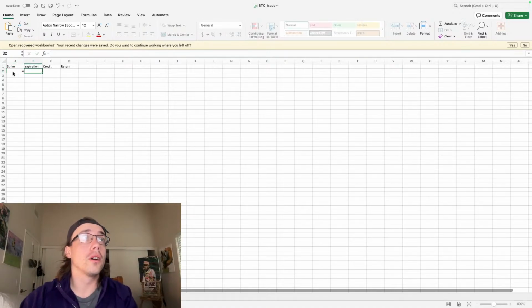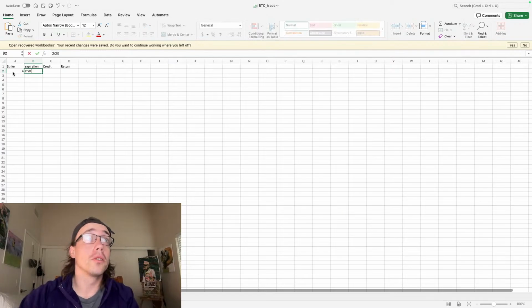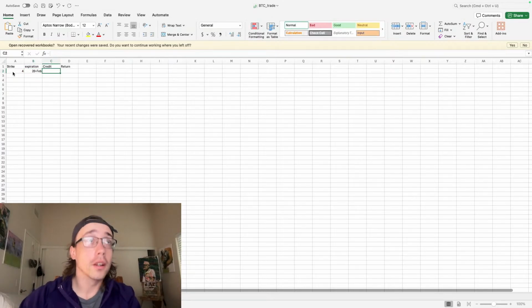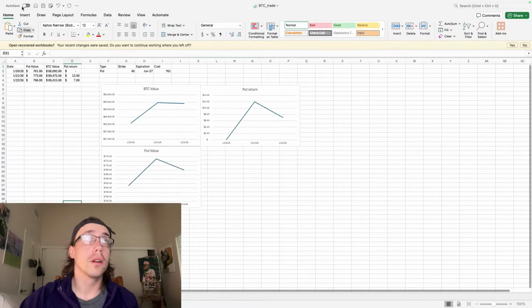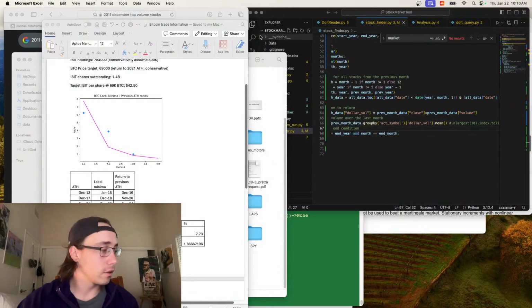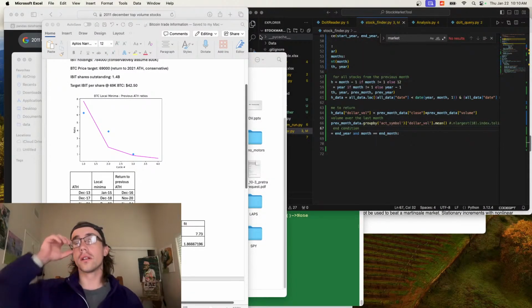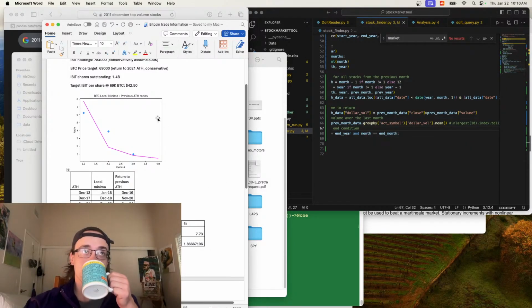I've sold a $4 put, which expires on February 20th, and I got a $55 credit for it. And the return right now is 0. Okay. So that's tracking that. I'll track that every day. And the purpose of that's to hold myself accountable for my trades.